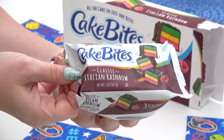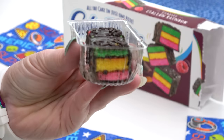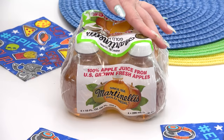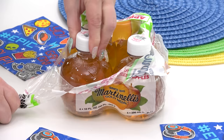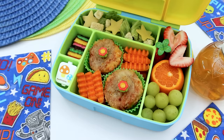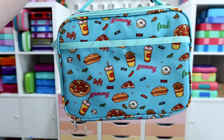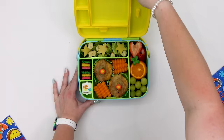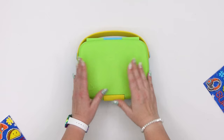That brings me to Mackenzie's sweet treat — I'm throwing in some Italian rainbow cake bites. I'm not always a fan of these cake bites, but these ones smell so good — like almonds, cherry, and chocolate. If you're a fan of that combination, you'd probably like these. Last but not least, for Mackenzie's drink, she's getting water but also a Martinelli's apple cider on the side. I'm packing her lunch in this really cute food-themed bag with pizza, hot dogs, donuts, and fries on it. It's really cute.